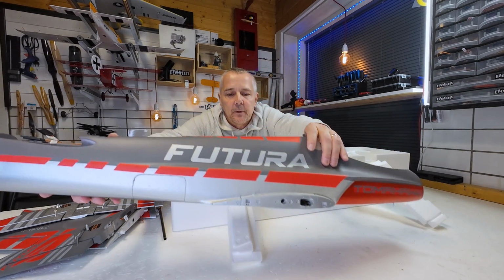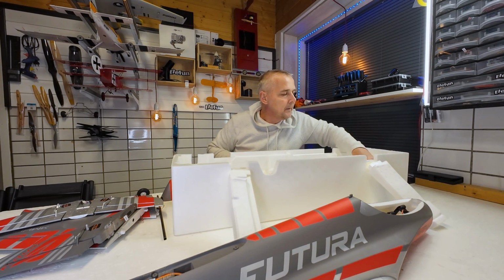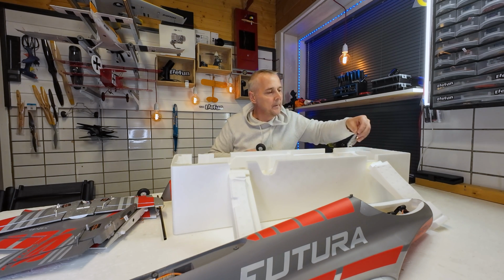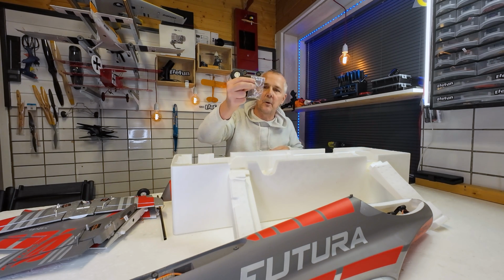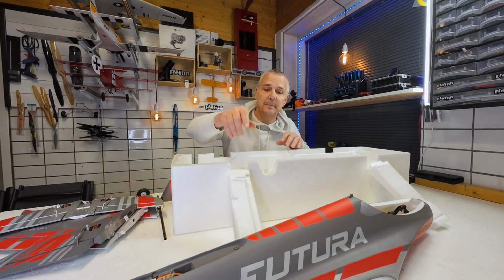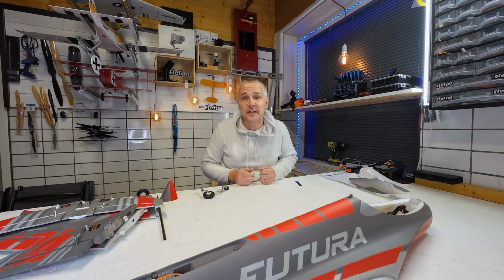Let me put her down like that. More wheels. And a bag of screws. You don't need any glue to mount this plane. So let me just get my tools and we will start to mount the plane.